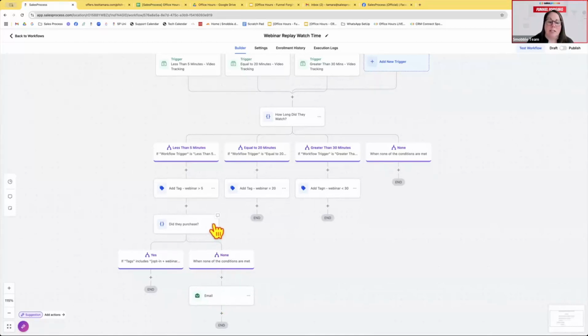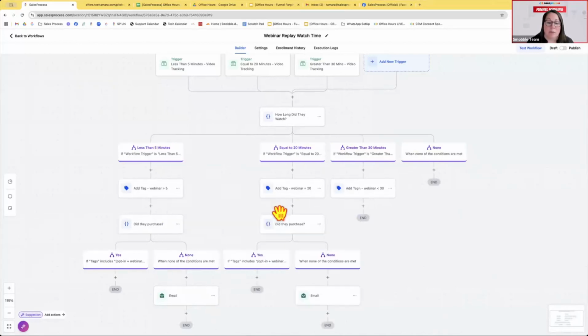And here again, once you build this once, you can copy this to your other branches as well. This starts to look a little bit complicated, but once it's built and you test it and make sure that it works properly, you're good to go. This is something you can duplicate over and over again, right? So we're going to copy this, copy all actions, and copy it here. And we're going to copy it again.